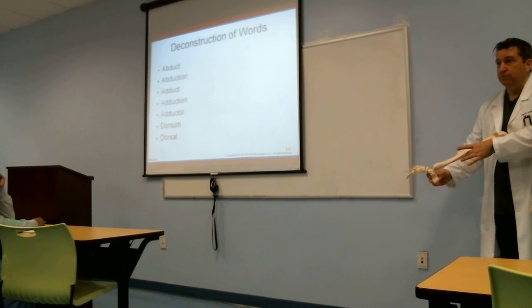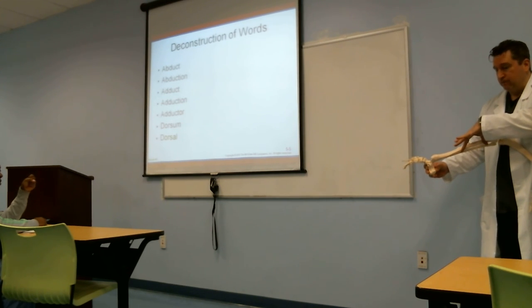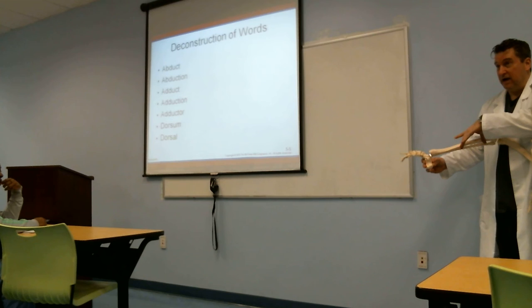What do muscles do? They contract. What does that mean? They get smaller. So the muscle is here. The only thing it's going to do is contract, which means it's going to get smaller like this. Does that make sense? And then it'll go back to its original size, but it's not going to get longer. It's only going to go this way.